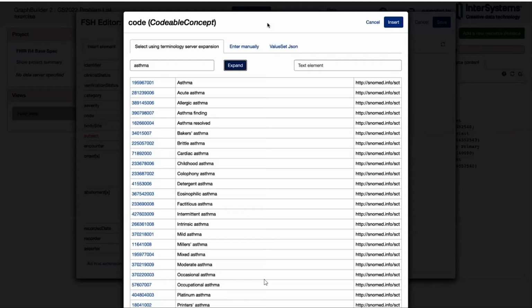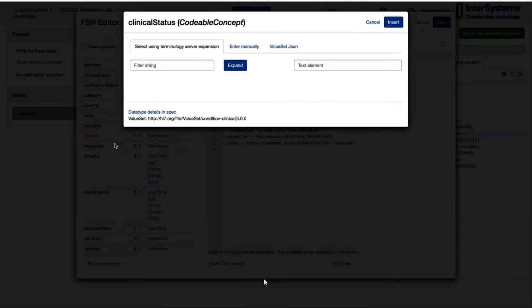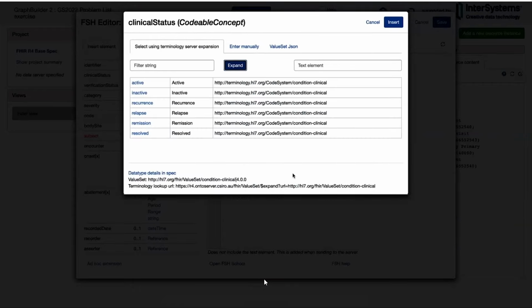So, okay. Yep, we're on page 6, letter G. So we click on the SNOMED code next to the word asthma, just the plain word asthma. And the URL for SNOMED appears at the right as a new line in the fish box. So did you click on that yet? Yep, you did. Okay. So now let's go to clinical status and click on Codable Concept next to clinical status. It's just the second one down. And click expand there to find the value set for the clinical status. You don't have to put anything in the filter string box here.